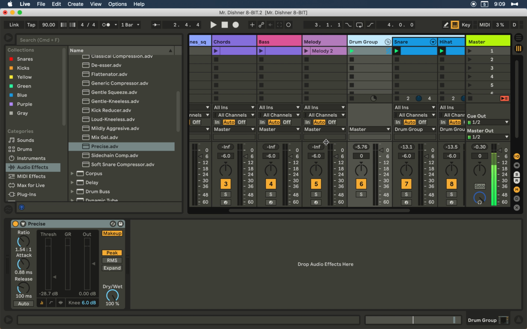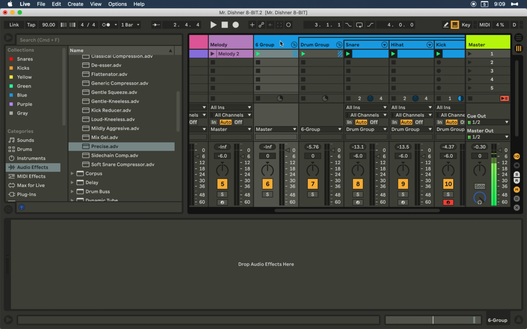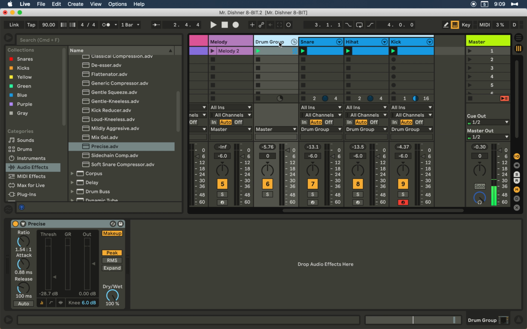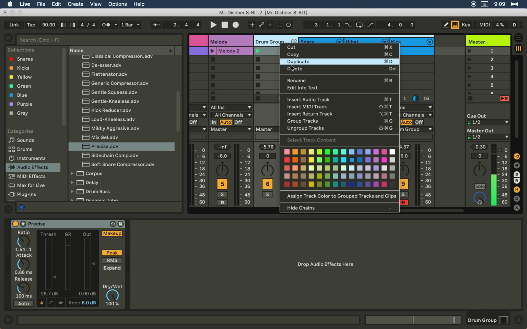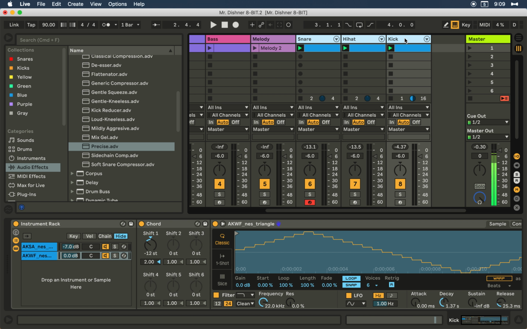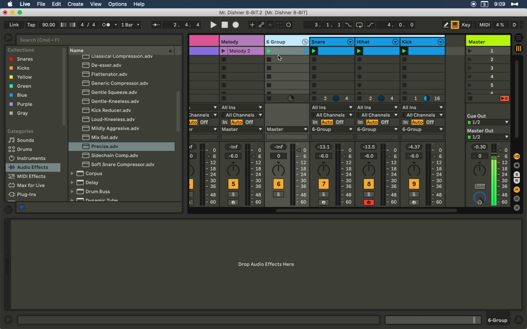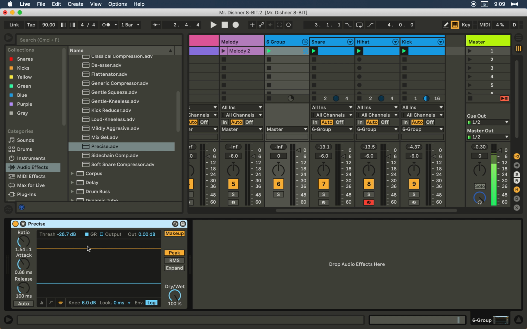So that's the drums. And you'll notice here that the drums, all 3 tracks, are put into this drum group. I did this by hitting Command G. So I'm going to ungroup the tracks. Now, if I want to take these 3 tracks and put them in a group, I select them all and I press Command G. Once all 3 are in a group, then I can apply effects, and this effect will now apply to all of the tracks that are in this group.